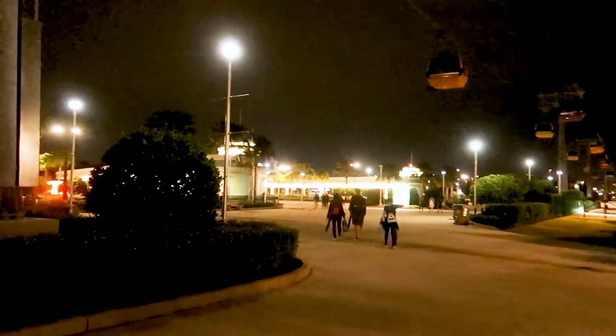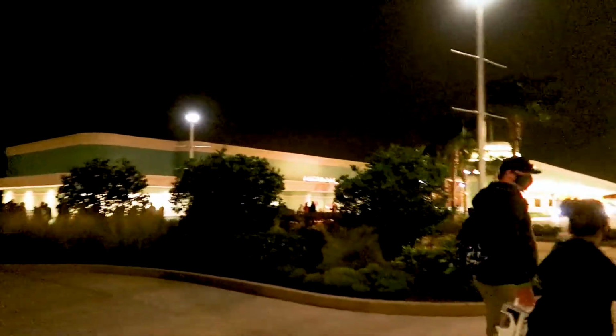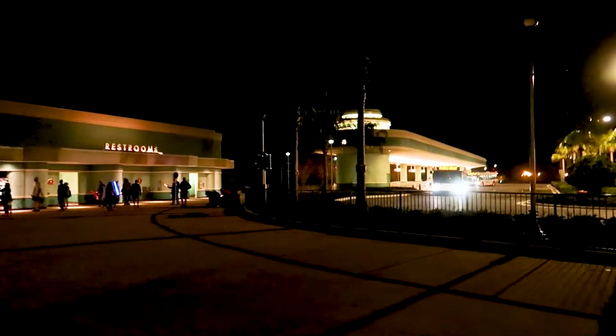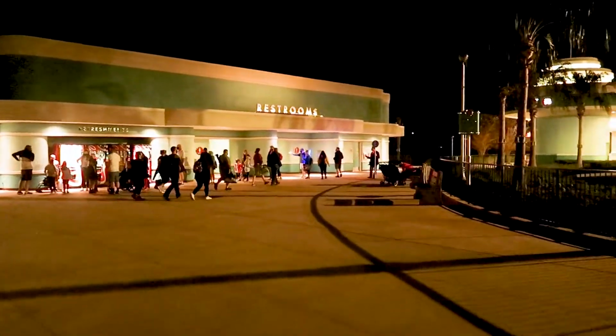So we got to get to Gate 8 for Jumbo House, because we had to get back over to Animal Kingdom Lodge. Oh, I think it's actually this first one right over here. Yep, it's this first one right here. That's where we need to go. It's actually weird, because usually whenever I ride the bus over, I usually go to Pop Century or Art of Animation or something, and that one's all the way on the very end because it gives more space for people to wait in line. So we got to come over here, and if you're curious, the end of the line for the Skyliner is in front of the restrooms right here.